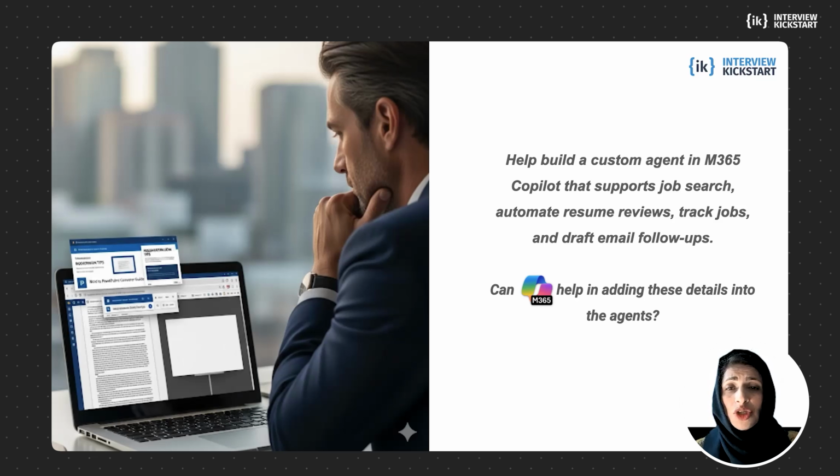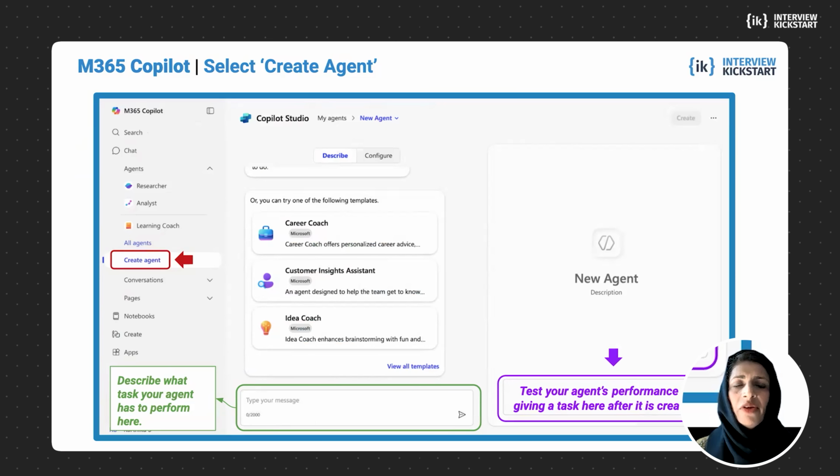Now, imagine an AI agent could automate all of these tasks, making your job search more efficient and less stressful. And I will repeat that this will free up your time so you can prepare for your interview well. Now there are a few slides in this section which help you to create a custom agent step by step.